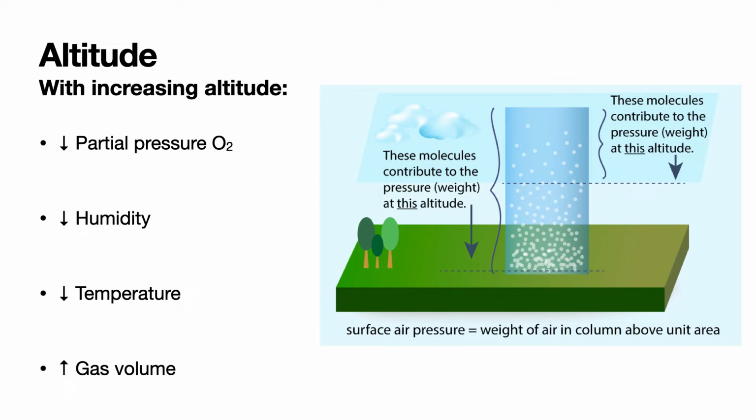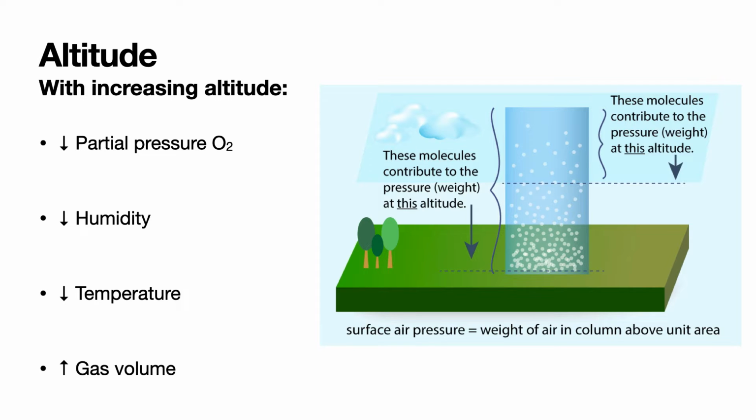So as we ascend with altitude, the barometric pressure drops, and we have a barometric pressure because the atmosphere, the air around us, the air molecules have a mass, and because they have a mass, they therefore have a weight when gravity exerts its effect on it. So the barometric pressure is essentially the effect of the weight of the atmosphere on it. So if we imagine a glass cylinder extending from the Earth's surface all the way up through to the outer edge of the atmosphere, the weight of the atmosphere in that glass cylinder gives us our barometric pressure.